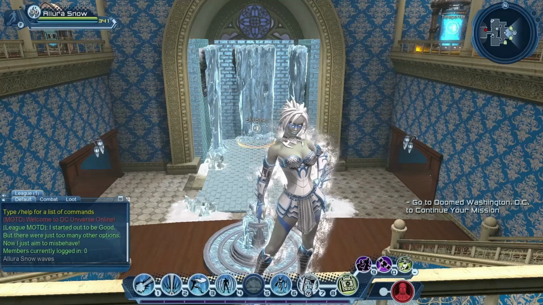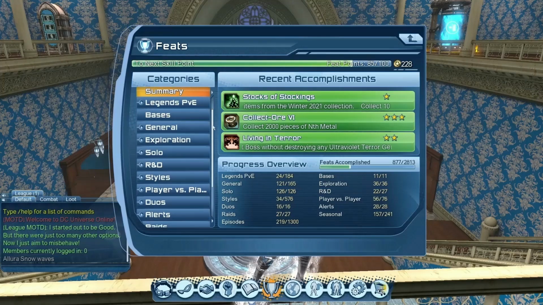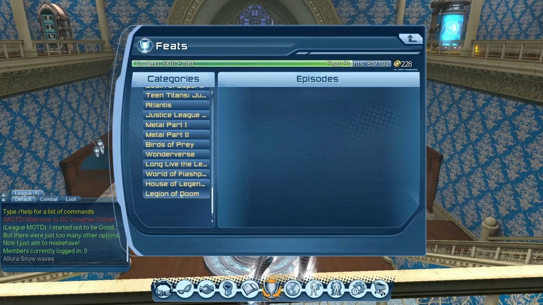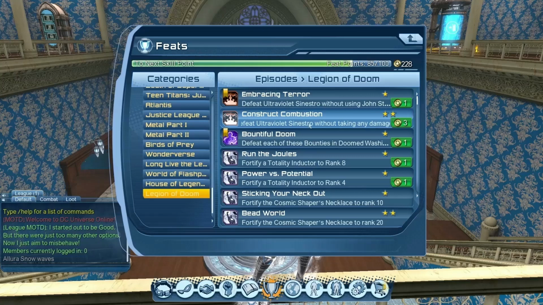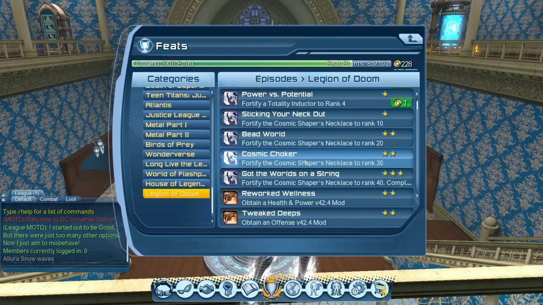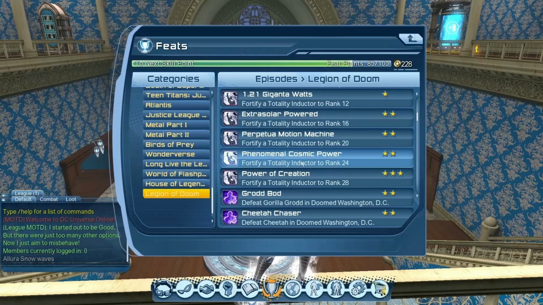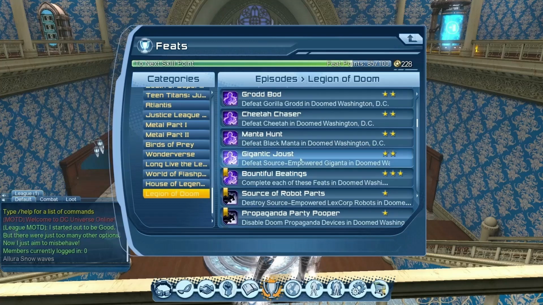Volmy here, and today I want to show you some of the easier to get feats in the Doomed Washington DC zone, or Legion of Doom. One of them is the Bountiful Doom, which is just getting one of the bosses each time if you're working the bounties. The rest are a little bit bounty related, but also just street related.